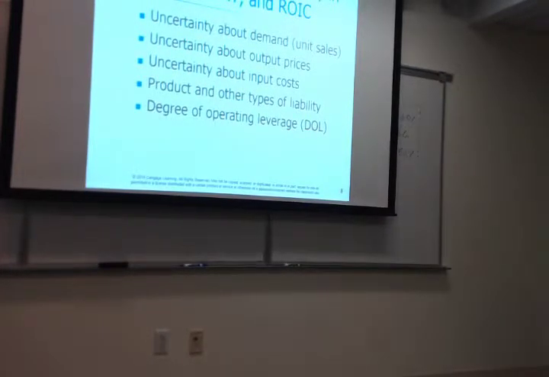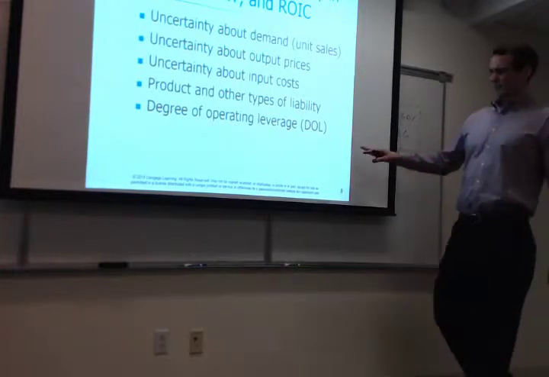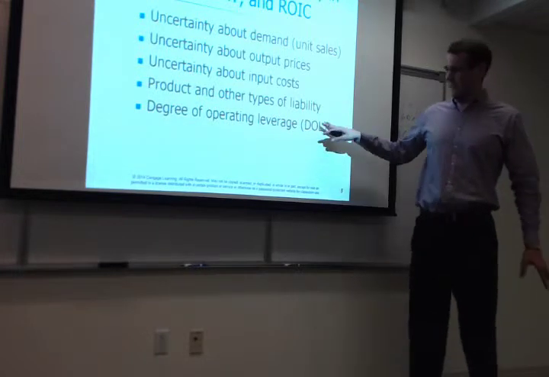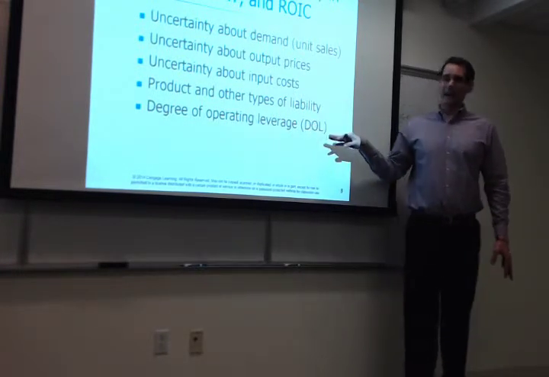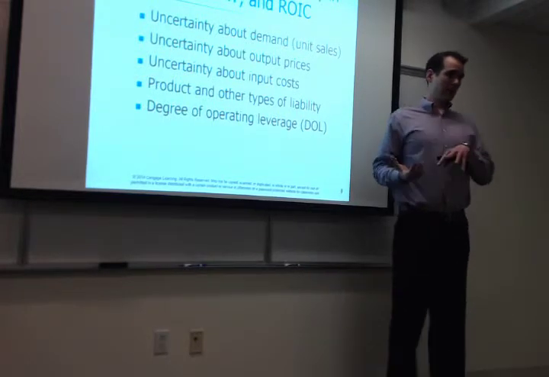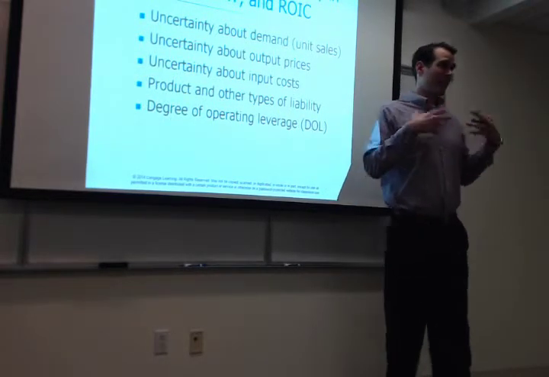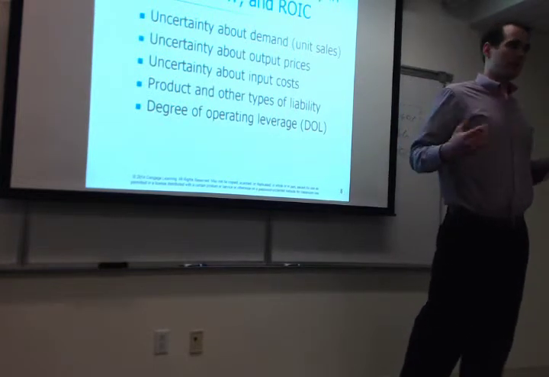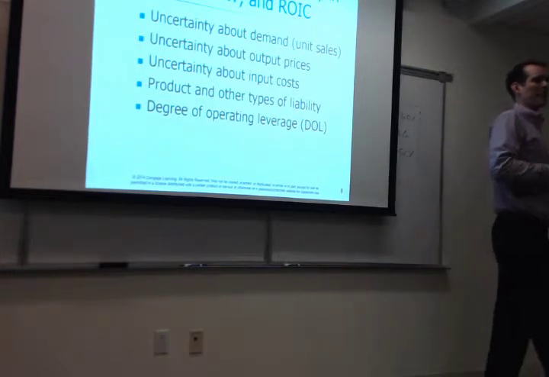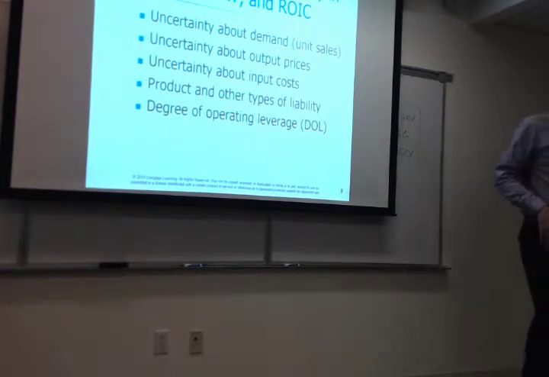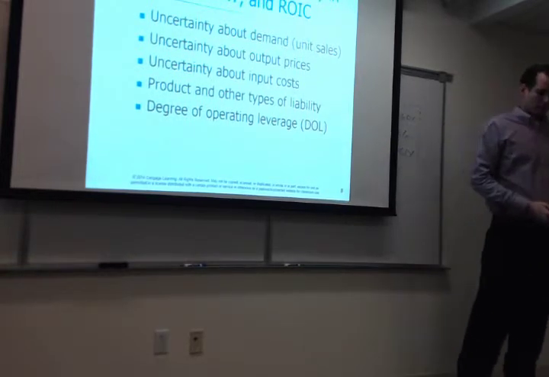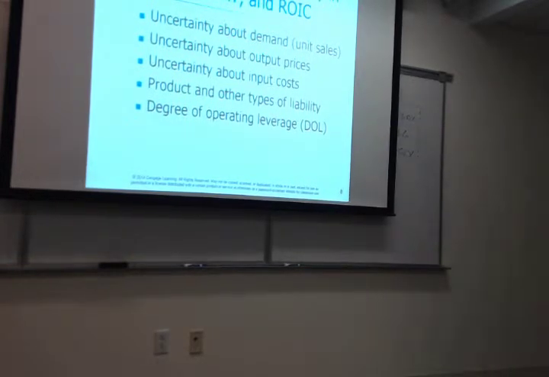Degree of operating leverage, we didn't really talk about this. I'll just explain it very, very briefly. If it confuses you, don't worry about it. A firm that has high operating leverage has very high fixed costs compared to variable costs. So if a firm has very high fixed costs, it's hard for them to adjust because they have this huge payment that they need to pay no matter what. It's just fixed. So if demand decreases, it's hard for them to come out of that as profitable as they would.